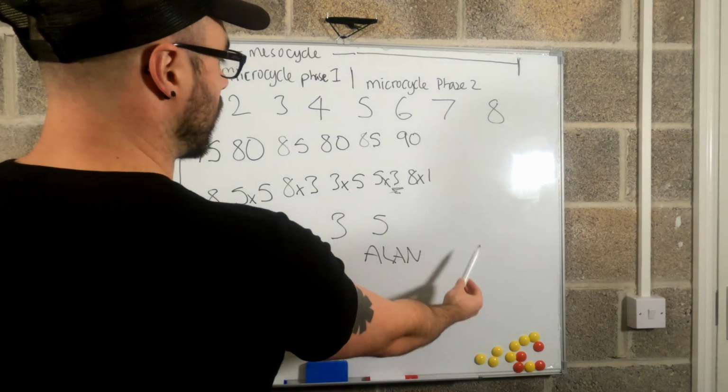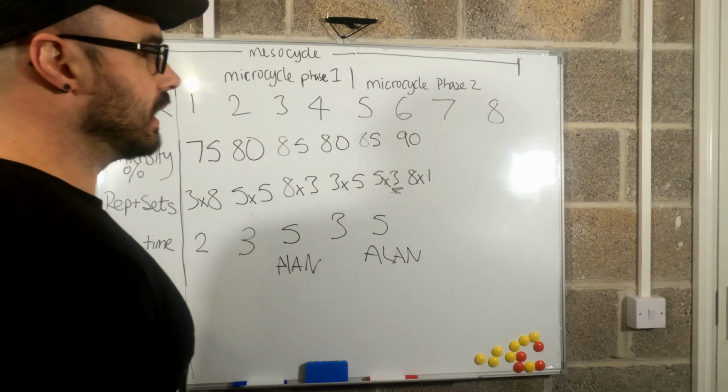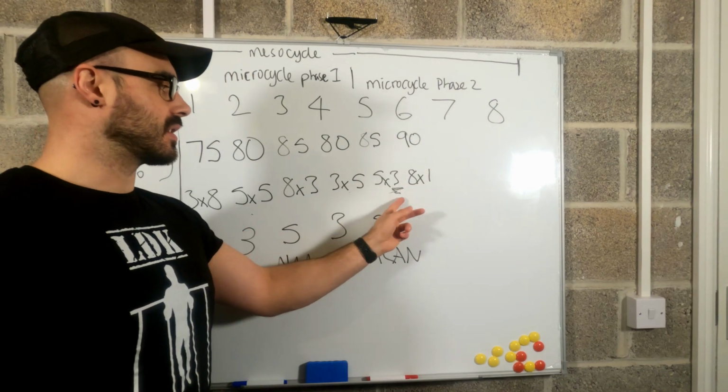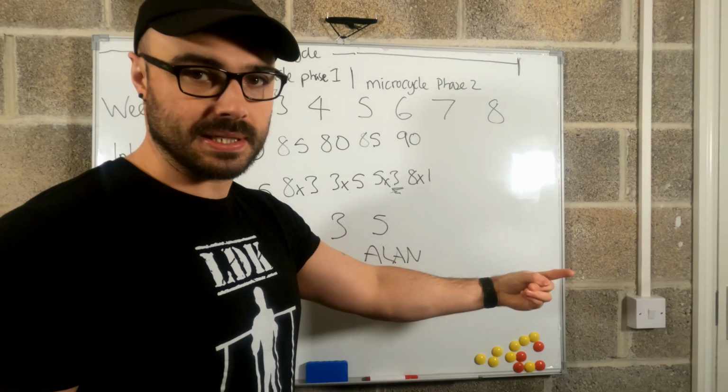So it follows an idea, but what I was getting at is with these numbers, these intensities, I've intentionally made these intensities line up with these rep ranges because it allows you to definitely leave a rep or 2 in the tank.